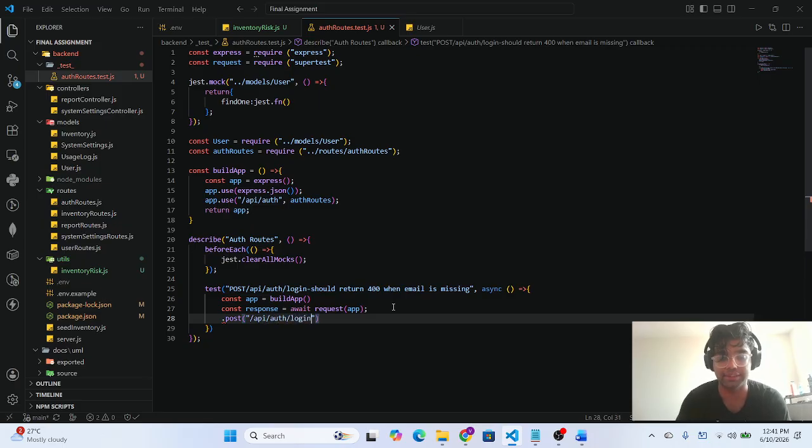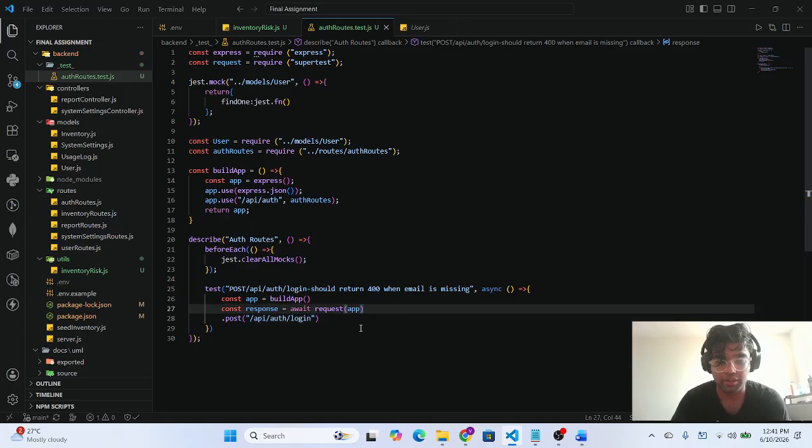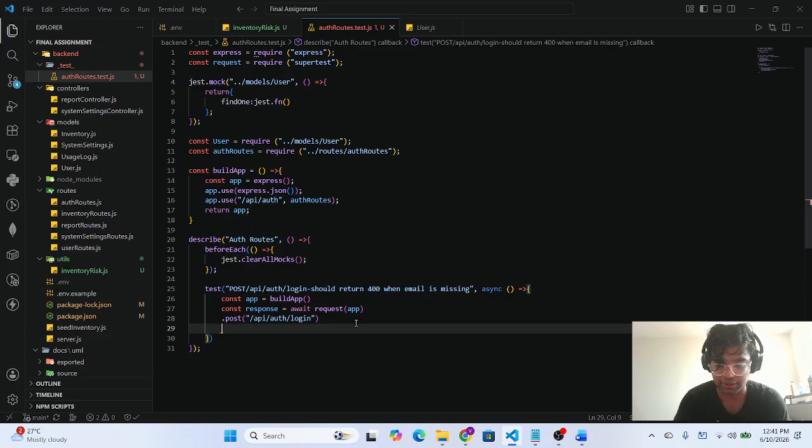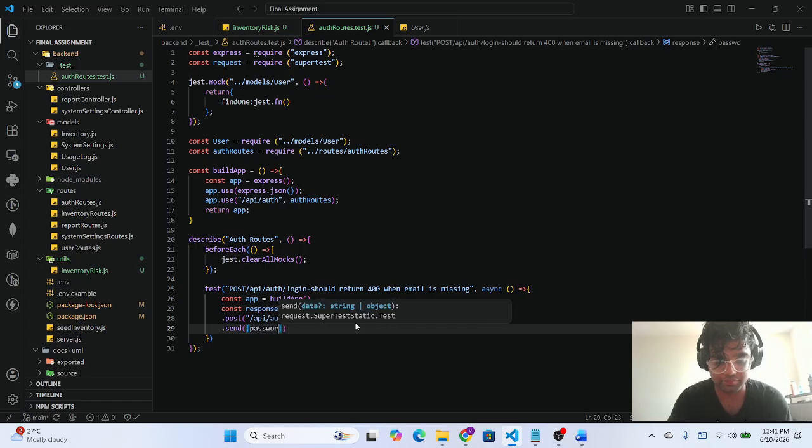I want this to use this route. Then I want it to send only password. Let's say password, I will name the password anything, so maybe ABCDE123.